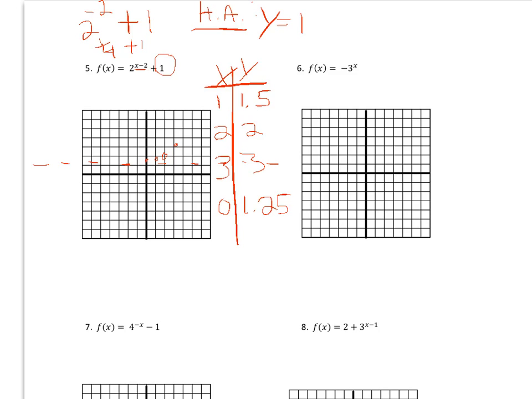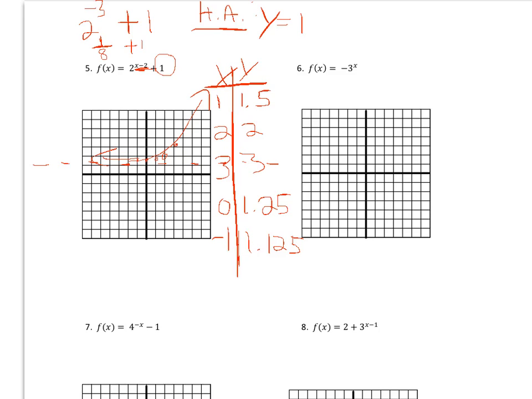Let's say I just put in negative 1. You kind of get the hint right now, but I'm just emphasizing it on the video. If I put negative 1 in here, negative 1 minus 2 is negative 3. So I'm going to have 2 to the negative 3, which is 1/8. So you get 1/8 plus 1, which is 1 1/8, and that's 1.125. So you can see as you go to the left, it gets closer and closer to 1, but it doesn't hit. So negative 1, 1.25, here it is. So there's our graph. It goes up left to right.